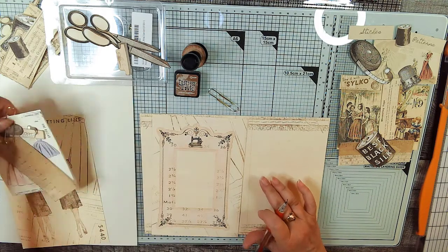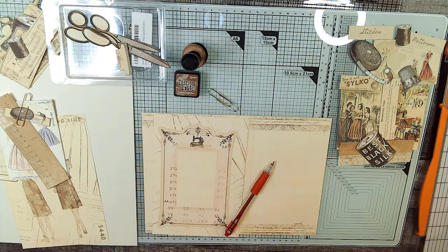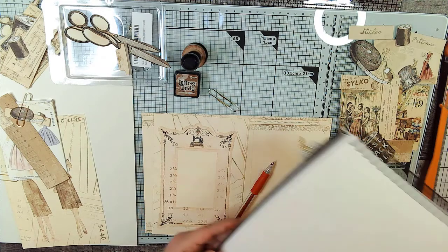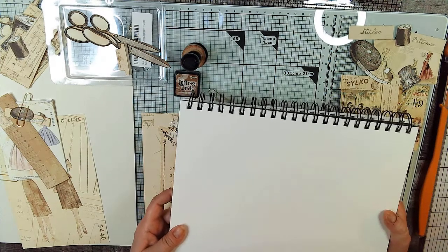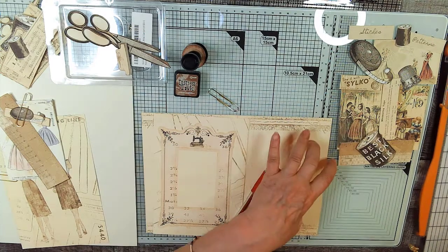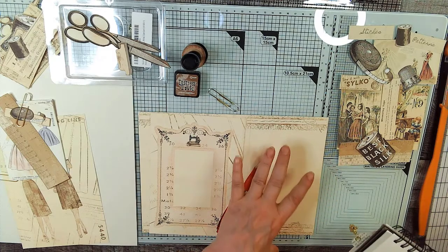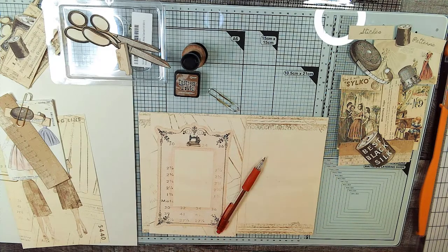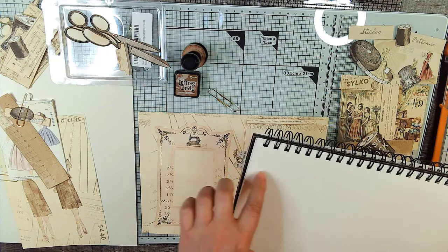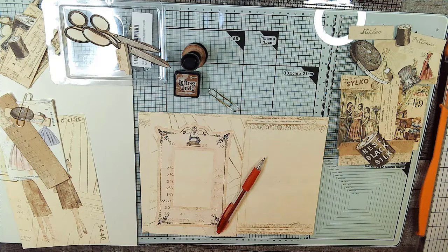So let's move forward now with Mr. Black, which is my book that I'm using. So the pages are this size, so I have to cut 1/4 of an inch off the top and the bottom of each of these pages in order to make the page fit. So this way it fits just fine. In fact, let's see if I can do this.